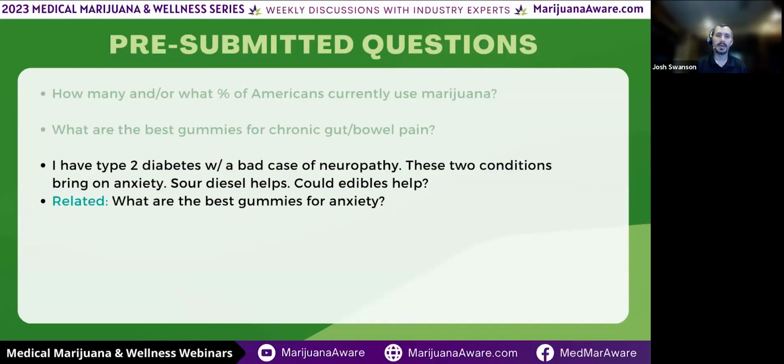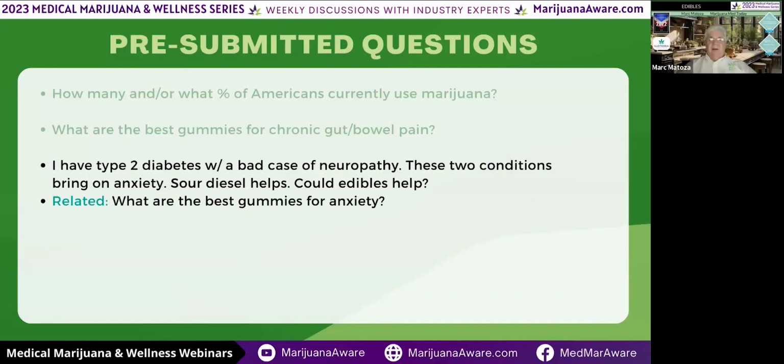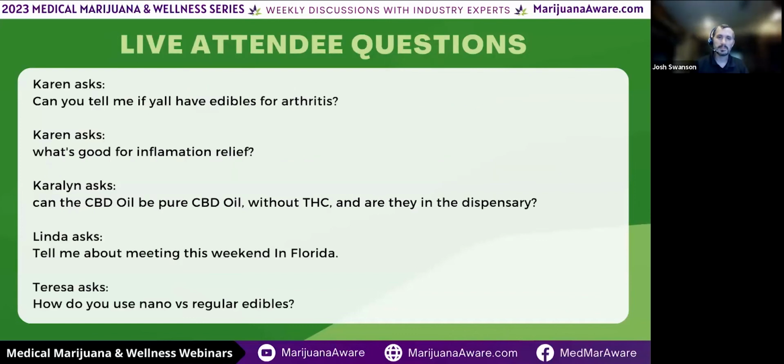With being a diabetic, you're going to have to pay more attention to the offerings from different companies. Look for a sugar-free option or something like that so that you're not messing with your insulin levels, right, or anything like that. And then the best gummies for anxiety, I would say, are the new 2-to-1 yuzus that are going to come out because they have such a heavy dose of CBD that they are really going to help take off that edge. Sure. That higher concentration of CBD will really help quite a bit. Yep. So the answer is yes, it can really help.